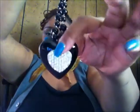And this necklace, I love pearls, so this is right up my alley. And then this heart, and it has the rhinestones, and I like that. I'll put it on right now to show y'all. And this is a good, decent length. I love long necklaces. I do like some short necklaces too, but I mainly go for the long necklaces. That's just my style. And this came in a nice box with felt in it.